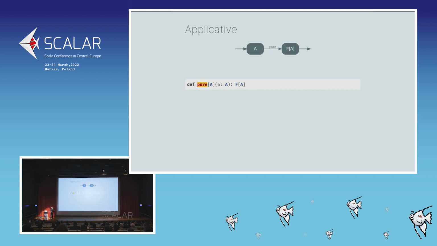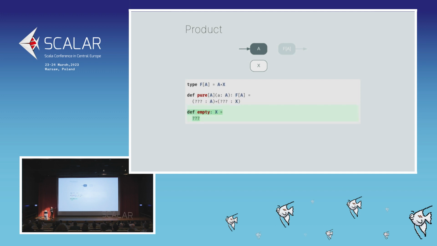Now, let's take our product as our type constructor and try to see how we could implement pure. So we need to have an A, and we want to go to an f of A. And in order to do that, well, we know the shape of f of A. It's a product. And we have one half of the product. We have an A. We, however, do not have an x. And we can't really pull one out of thin air for any data type x, right? For some data type x, we can. If x is such that it has the empty function.